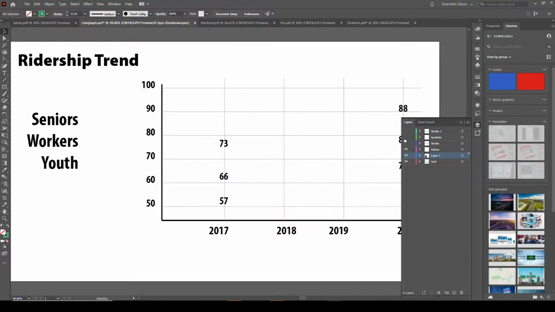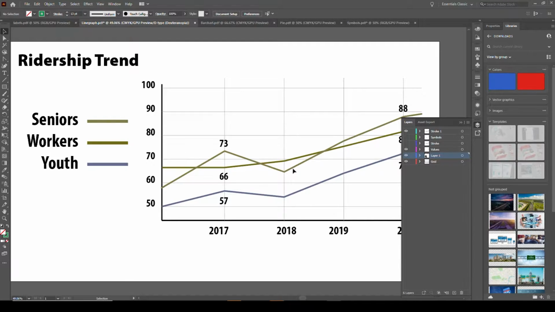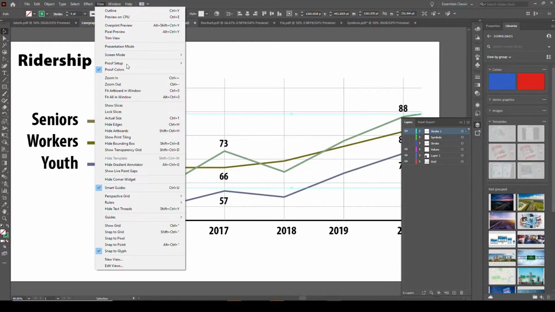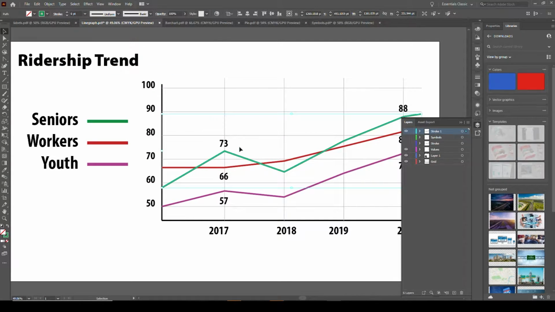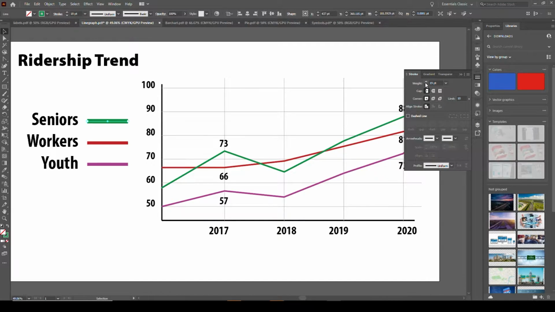The other thing you could do, let's go back to our strokes here, and let's turn off those strokes and go back to here. Now I could use stroke thickness to be able to differentiate which one is which. So let's turn on view, turn back our proof colors here, and I can say senior, and let's make the stroke be 21.